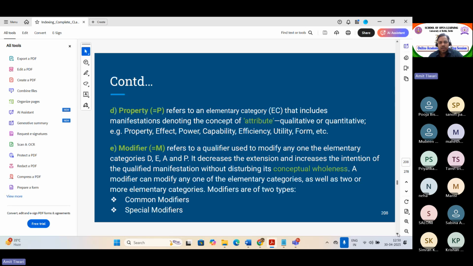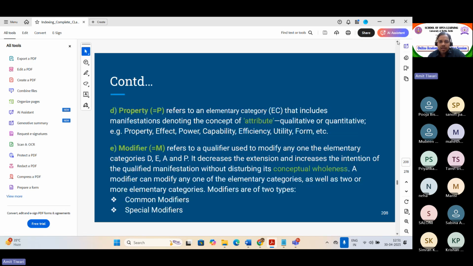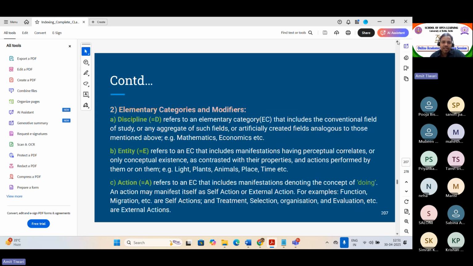As I discussed when I was talking about the thesaurus, we talked about these five previously also. How will you define which particular component or concept will lie where? Discipline refers to the elementary category, and examples of discipline can be mathematics, economics, and so on. Entity can be a plant, animals, places, time.